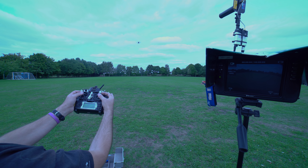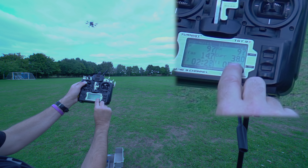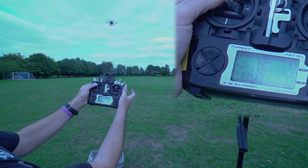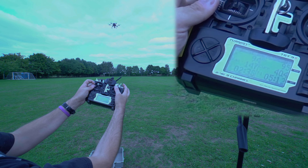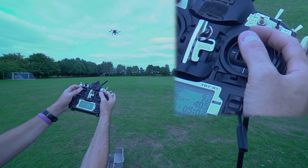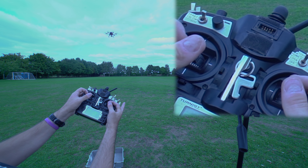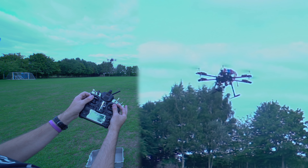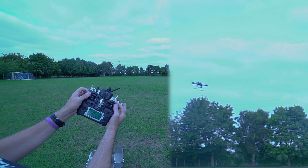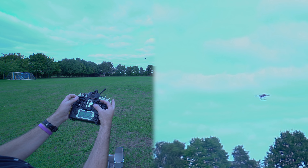You can see it's using about 38 amps there. It's down to about 14.7 on the battery - you can't go below 13.4 safely. You can see it's quite quiet as long as it's not right on top of you; it's quite a quiet drone because it's got so many blades with high-push props. If I put it into headlock mode now it means I can turn the drone and fly away while spinning - I can keep spinning whilst coming forwards or backwards.